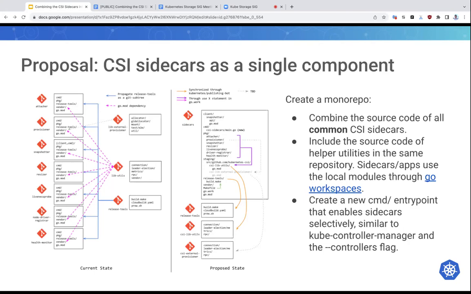There is one problem here, which is if we move all of the code to be internal, how do we keep all of the people that are using CSI release tools and CSI libutils in the same state? We don't want to break their stuff, right? So we can follow a similar strategy to what Kubernetes does, which is that they publish the staging folders to repos. And this is done through one project called Kubernetes Publishing Bot.